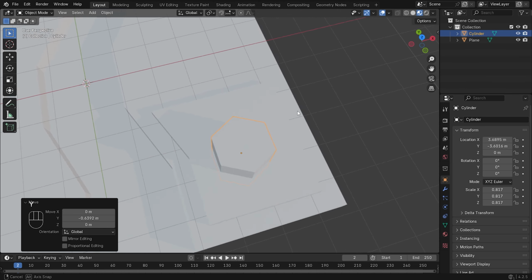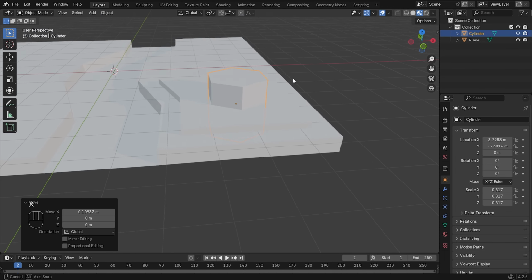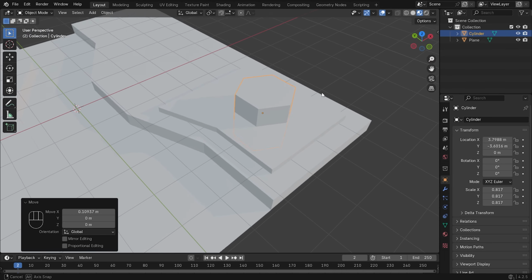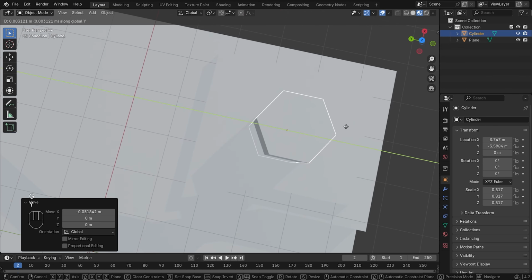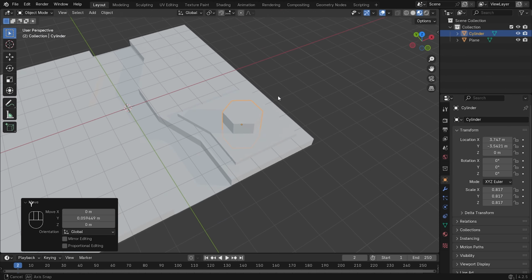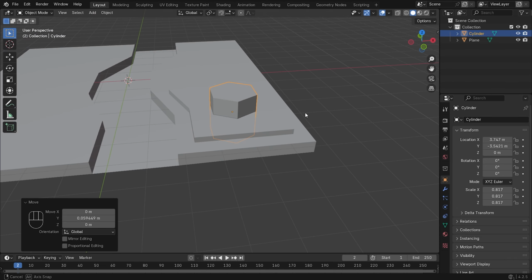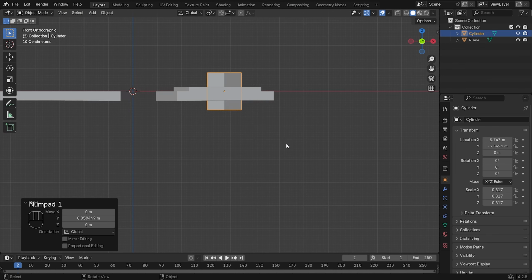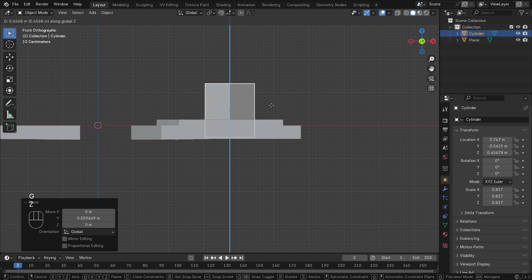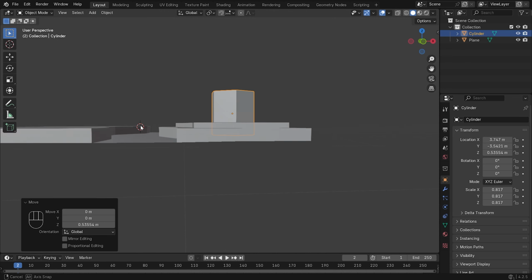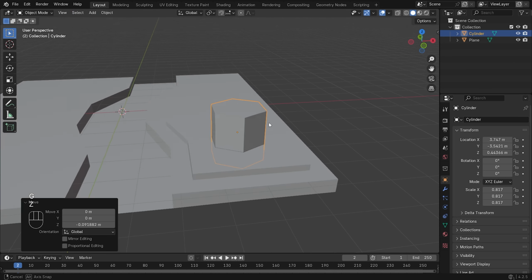I'm going to move it in the middle of the area, and I guess it's okay here. We can move it a little bit here and a little bit along the y-axis. Yeah, let's go back to solid mode and let me see again and double check it. Okay, it's okay. I'm going to front view again, Z, and move this here. Let me see, move it a little bit down, and yeah.